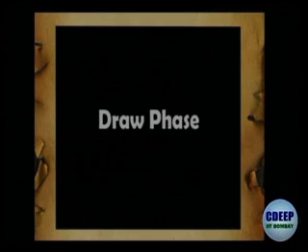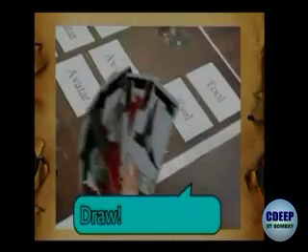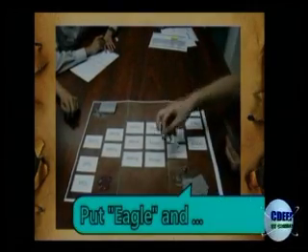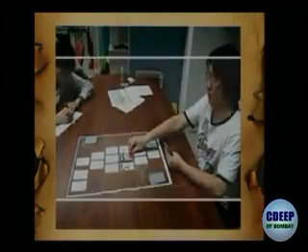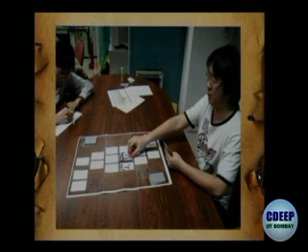Everyone has their turn. The first phase is the drawing phase. So you need to draw a card from the deck, and then you have your cards on your hand. And for the battle phase, you will need to bring some cards. So he put the eagle and the Brazen King and then enhanced the Brazen King's attacking power. So as you can see, this is a player. There is another player seated here. However, who is this guy?